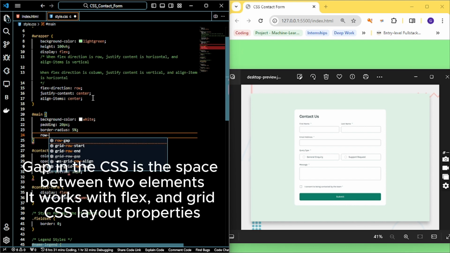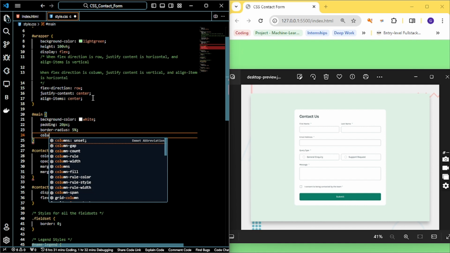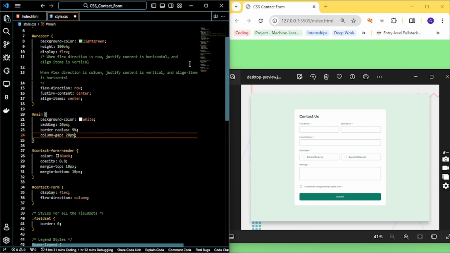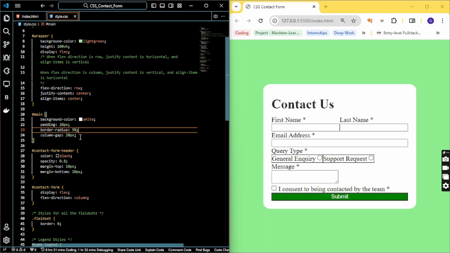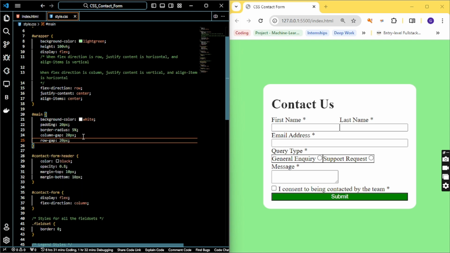Gap is grouped into two: we have row gap and we have column gap. Since we're dealing with columns, we're giving it column gap, right? Column gap, we can give it 20 pixels. I've not saved yet, but when I save, you see the difference. Okay, row gap 20 pixels.